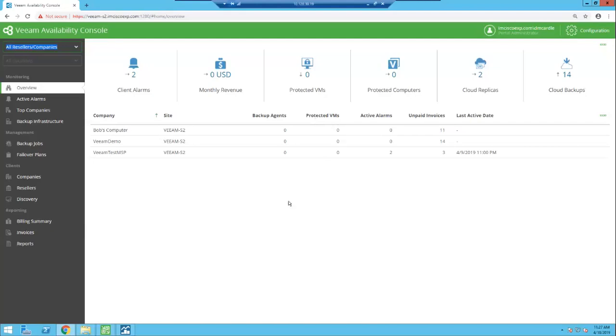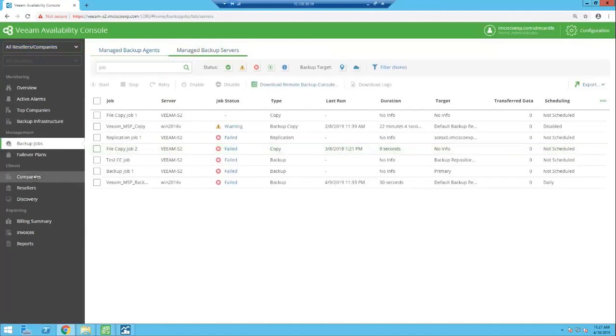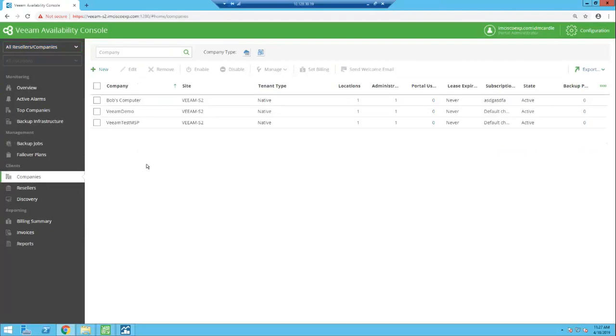All right, so what I have in front of everyone right now is the Veeam Availability Console. Now, the Veeam Availability Console is a tool that Veeam came out with a little bit over a year ago. And this is a tool that is specifically meant for VCSP service providers, right? This is essentially where you live and breathe in your service provider environments, from being able to monitor and manage your customers' environments, being able to view things like the backup jobs across your customers' hosted sites, being able to just add companies as you see fit, any new companies that you onboard.